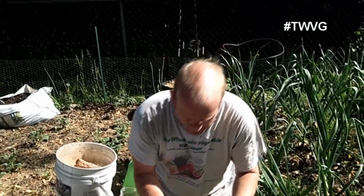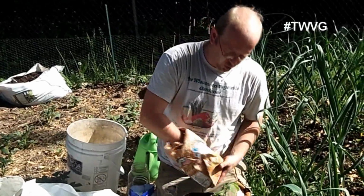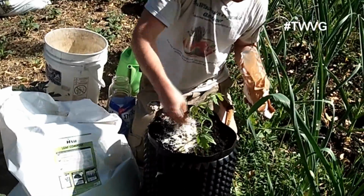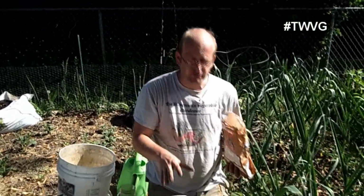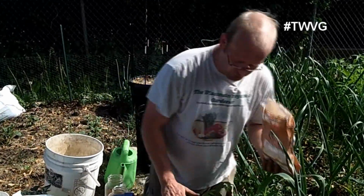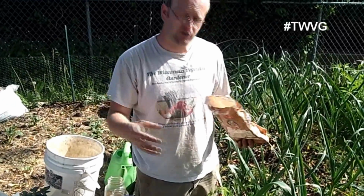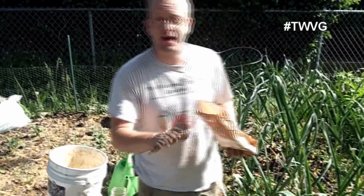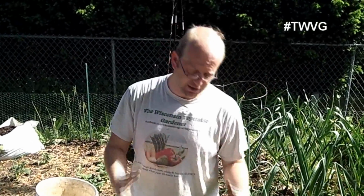Now, before I'm done here, I want to do 2 more things that are very important to the health and well-being of this tomato plant. One being adding a handful of whole grain cornmeal on the top of the soil. Whole grain cornmeal will help prevent the blight that's in your soil. Blight is the discoloration of your leaves as it crawls up the plant. It's a bad bacteria in your soil, and the beneficial bacteria in the whole grain cornmeal will counteract that and greatly reduce it.